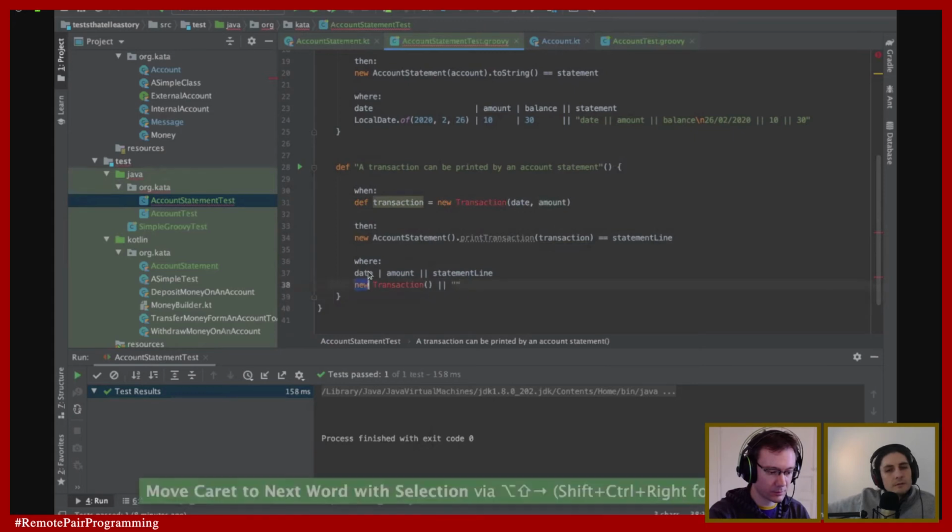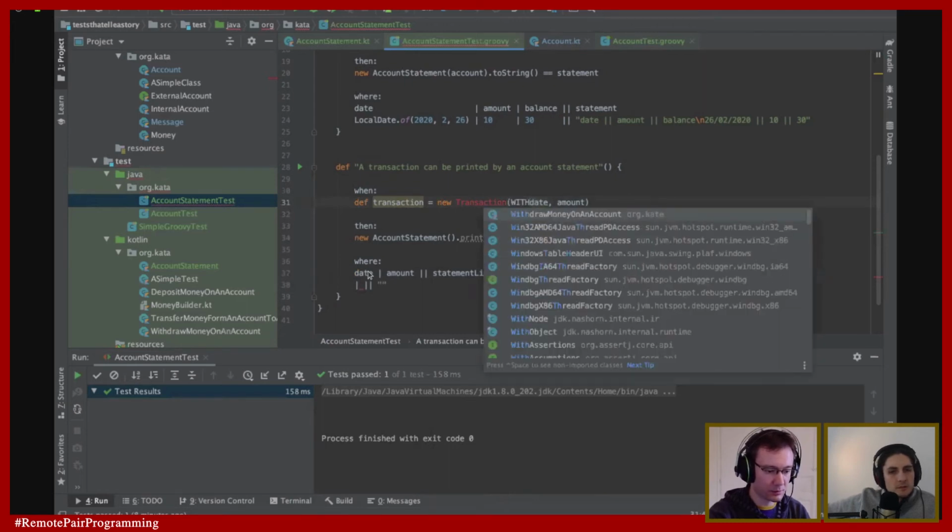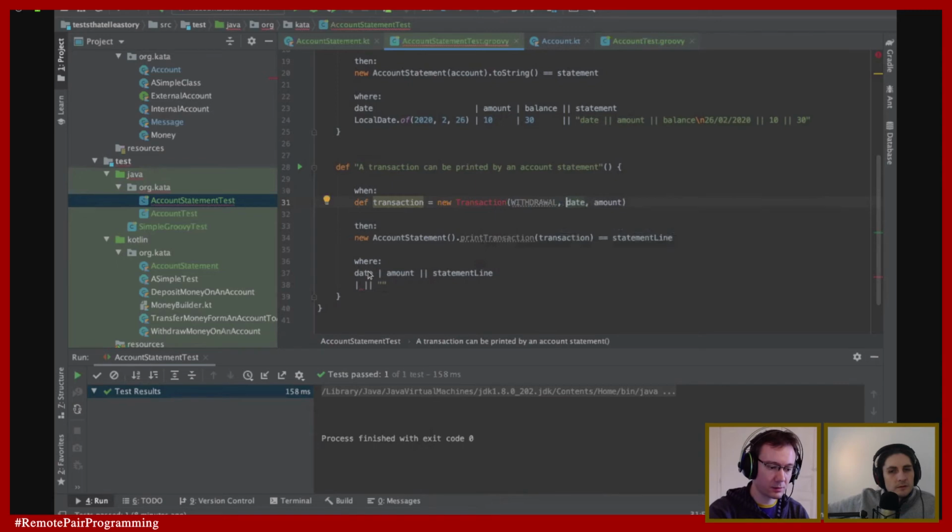I think, in fact, a transaction can be at least two types: withdrawal and deposit, right? So I think we need to give that as well.